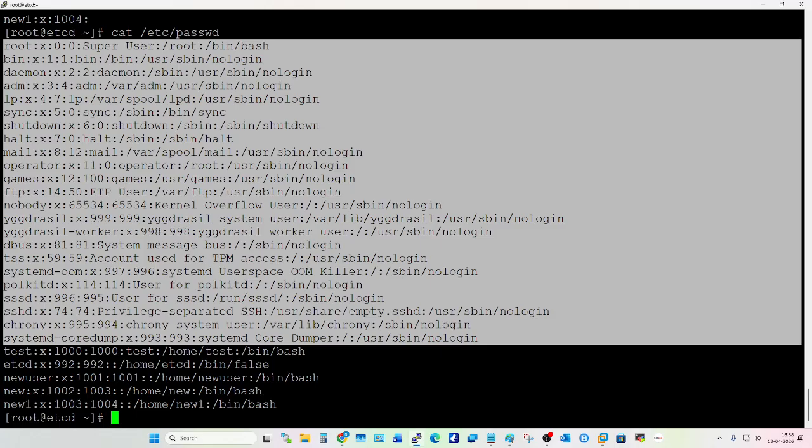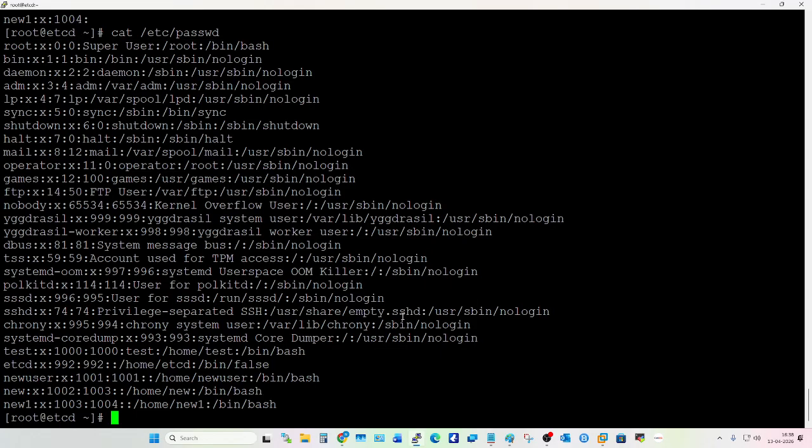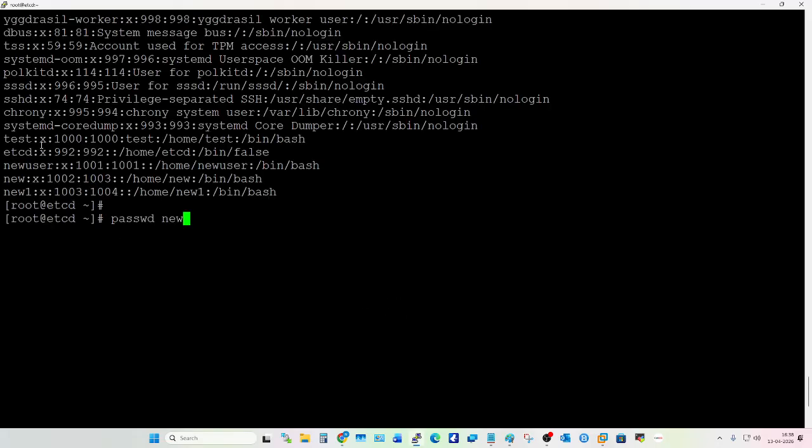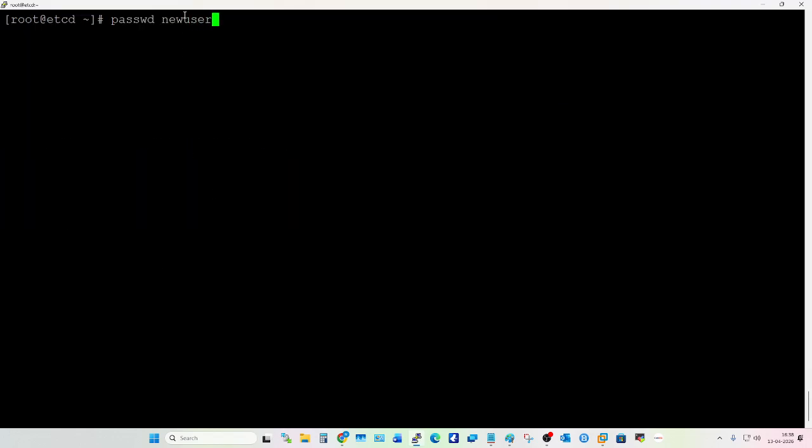So let's move further to how to create a password for the user. There is a command passwd, and we have created a user called new, and some other users as well, like new user. We will assign a password to new user. Whenever you want to assign a password to a user, you need to execute this command and after that mention the username.